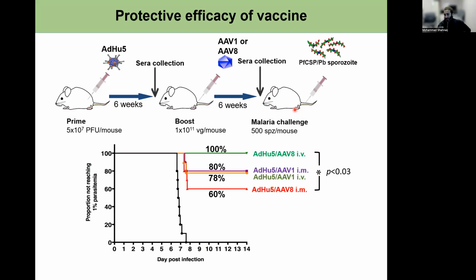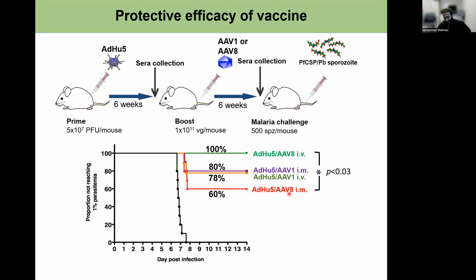For the live and death event, we check the infected blood. If I check a thousand fields, and in 1,000 fields I did not see any blood cells, RBCs, infected with the blood stage of malaria, then I consider it as negative. So this is the result from the survival curve.